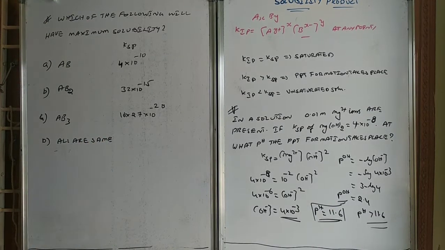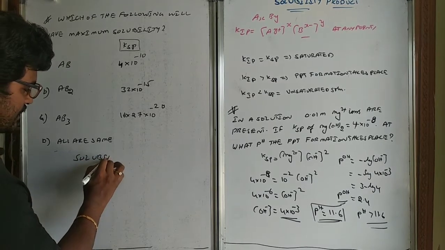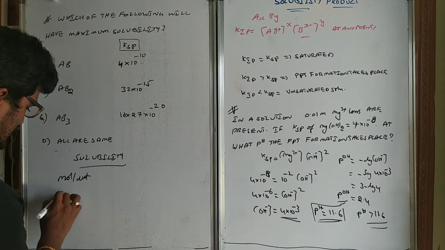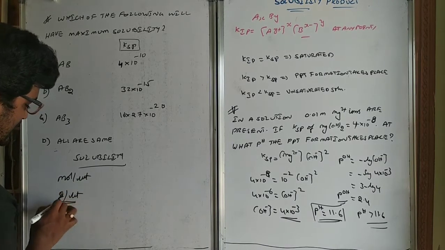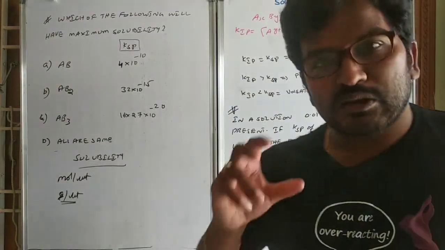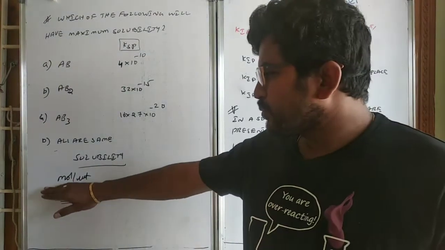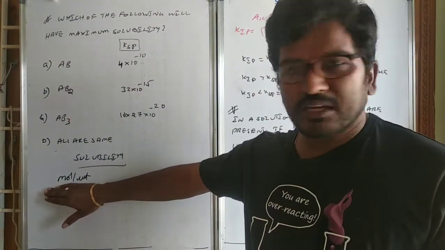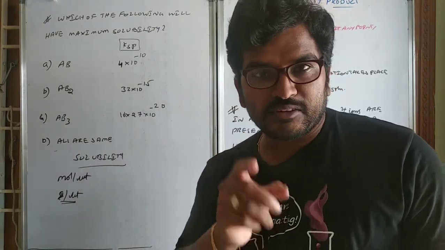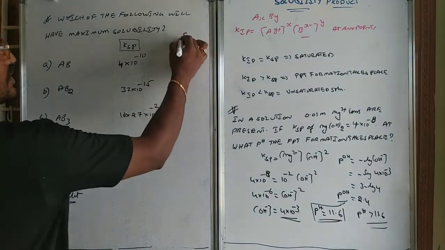So see the question. There is no proper factor which explains the solubility, because they can ask solubility in terms of moles per liter or grams per liter. So which will have more solubility in grams per liter, or which will have more solubility in moles per liter. If they ask moles per liter, no need to worry, you can do it directly. But if they ask in grams per liter, you should be very careful about the gram molecular weight of a substance.